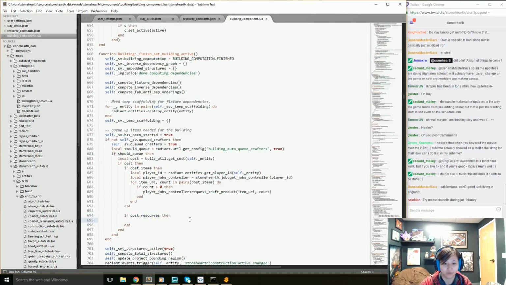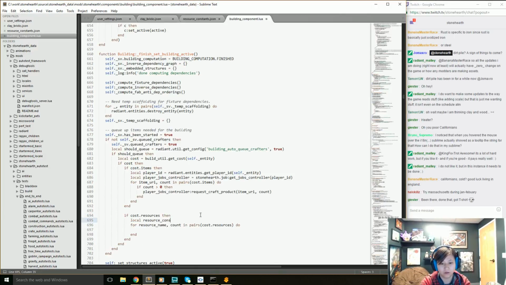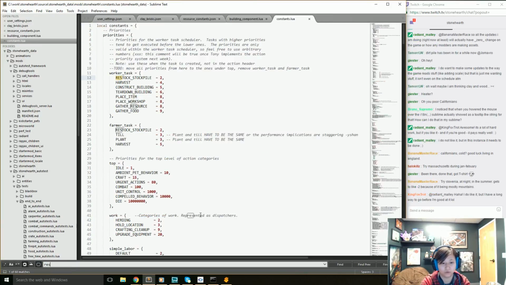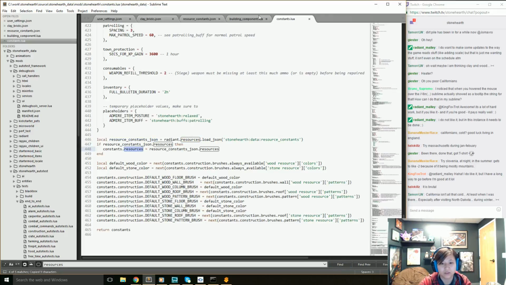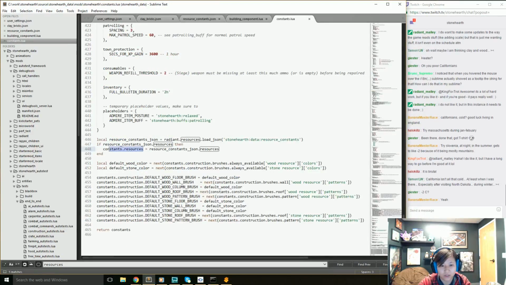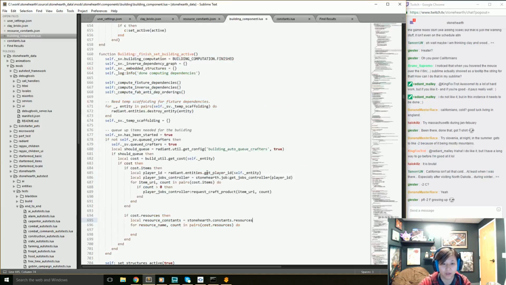So resources, for each resource name, count in pairs cost.resources, do, and then we need resource constants. The resource constants are read in as part of Stonehearth constants, Constants.lua. Resources, here we go. Okay, let's look at usage for this thing. Constants, resources, and then we grab the material from it.